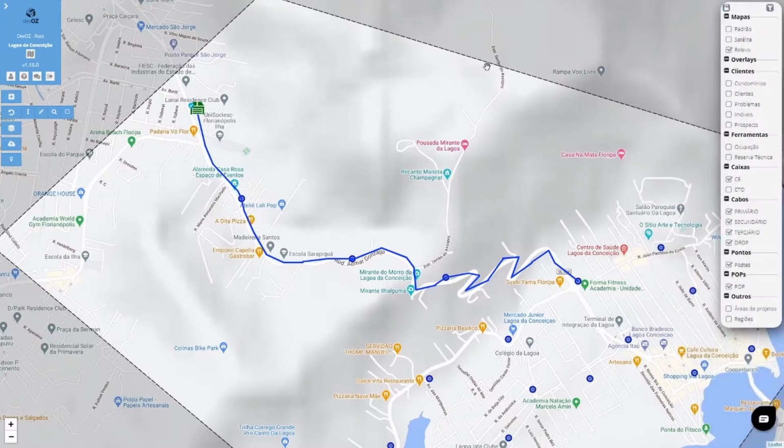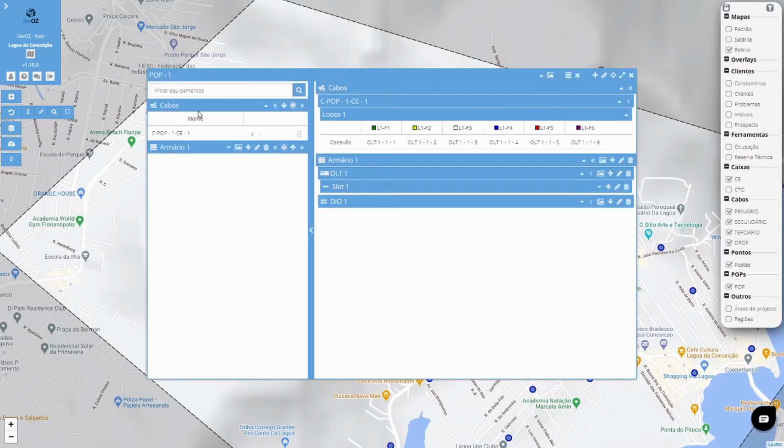One of the tools available inside the POP boxes is the OTDR. This is used to show the location on the map of an OTDR measurement made in the field. In the case of POP, you just have to click on it, you'll enter this window, and you can right-click on any fiber or port you want. You'll then see these icons indicating the type of break.